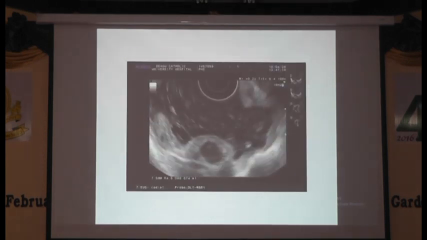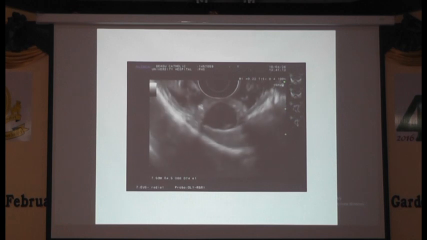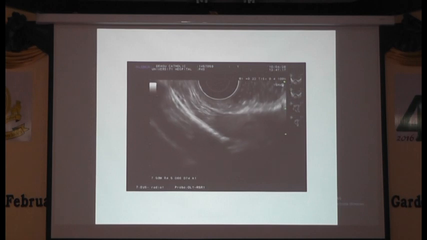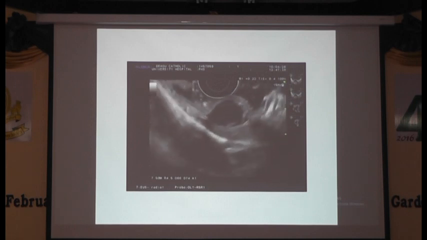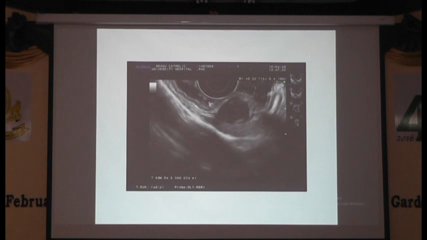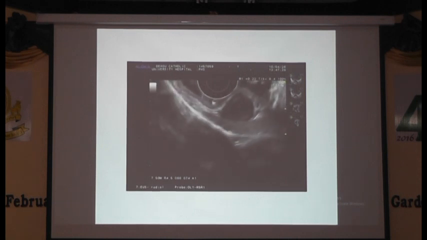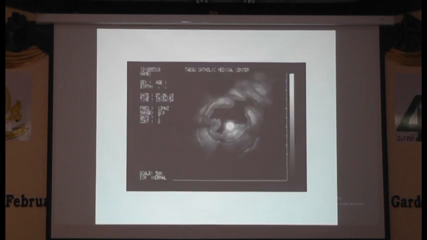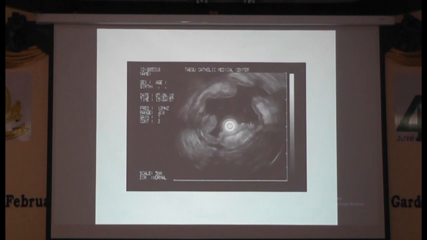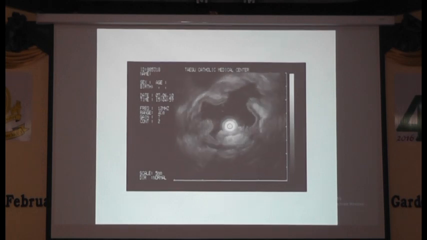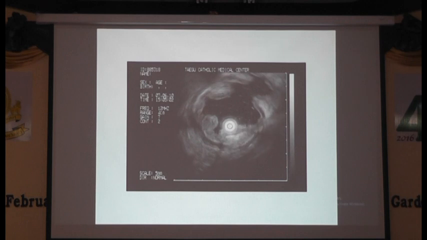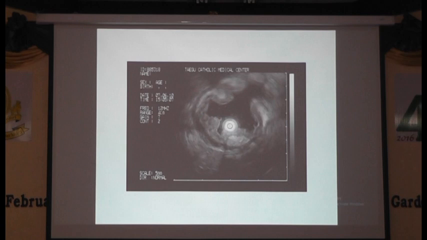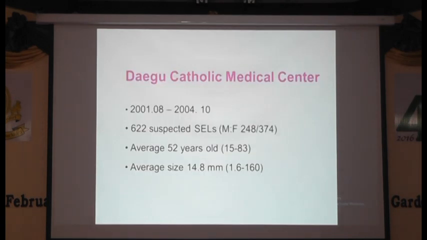This is a video clip of a gastric GIST. You can see a fourth wall layer origin hypoechoic mass in the middle of the video. It has some hyperechoic spots inside, and the fourth wall layer transition zone is well observed. The next video shows a hyperechoic mass lesion arising from the third gastric wall layer. It is a submucosa layer, hyperechoic, so it is a lipoma. So if the lesion is typical, you can tell which is which.